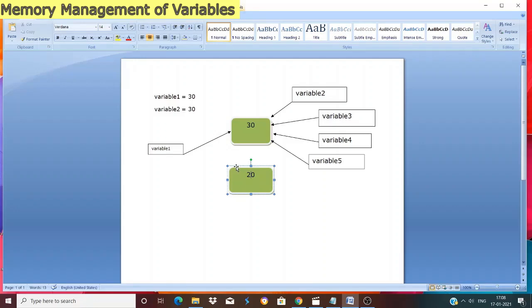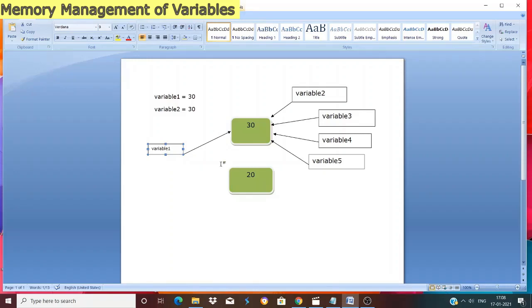Whenever a new reference starts pointing to that container, the count is incremented by 1, and when an existing reference starts pointing to some other container, the count is decremented by 1. Just like what we did a few seconds back, we made variable 1 point to some other container. So the count was decremented by 1.